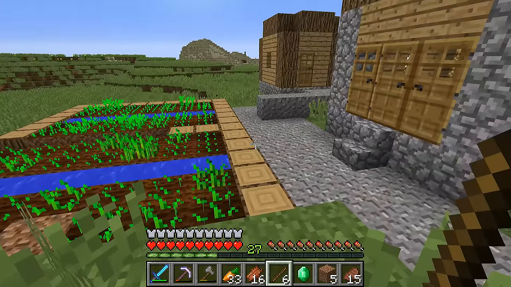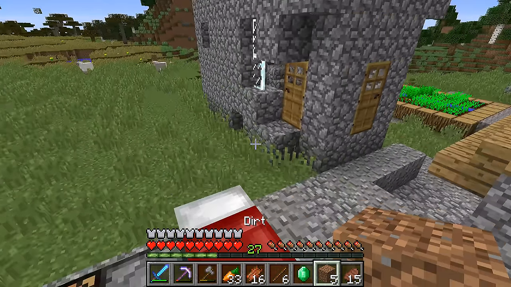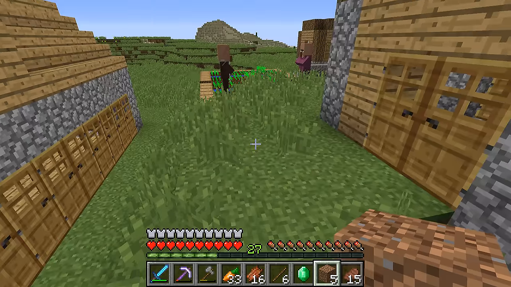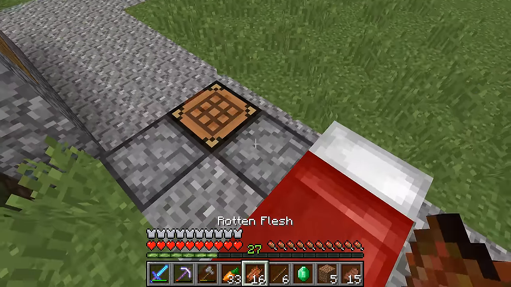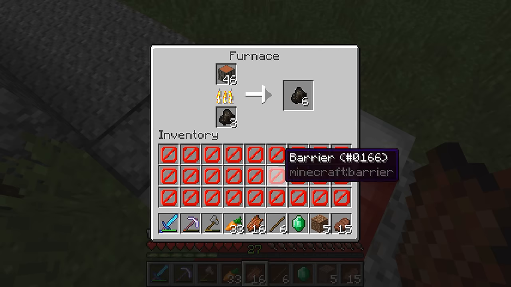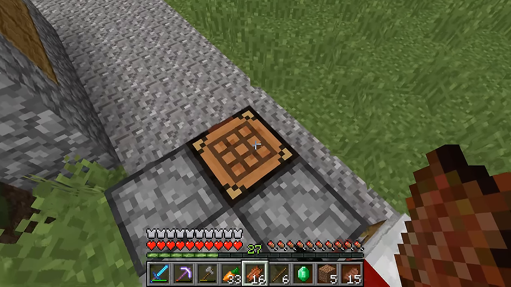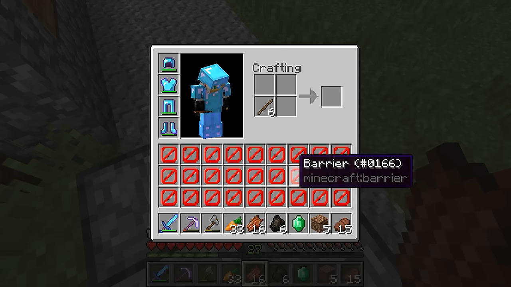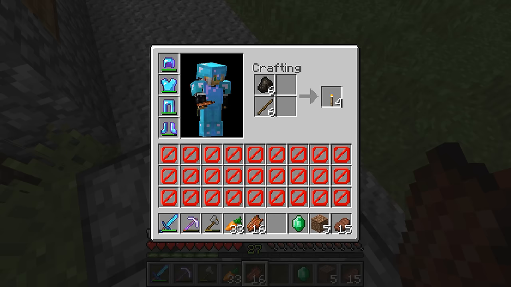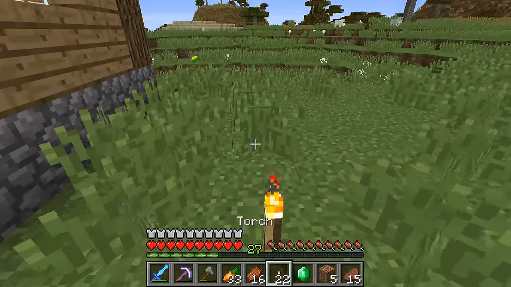Well then, this has obviously turned into quite a long-term project. I'm going to grab some charcoal here, light this place up. I'm going to have to let that librarian grow up and stuff. So, we'll leave off the episode here. Happy we found this village, but it's going to take a while to get all of this done. So, I'll let that guy grow up until next time, and then we'll come back and see if we can get the Eyes of Ender we need.